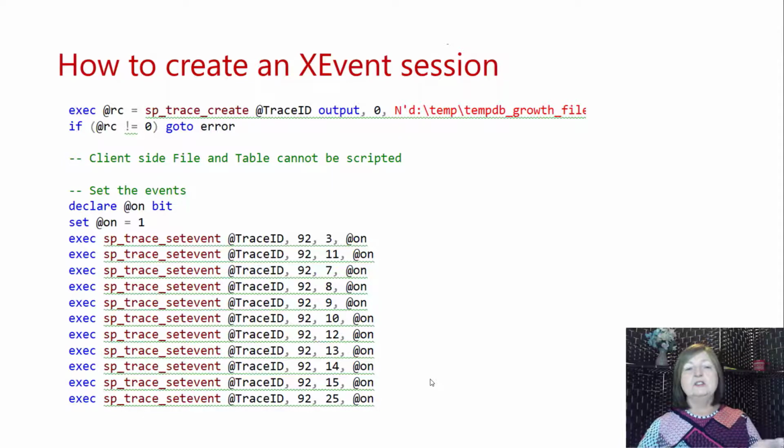You really can't do this manually. You can't type this out manually. It'd just be impossible. So what most people would do is use Profiler to help them write this. But the extended event session is much more user-friendly. You can actually understand what it's about. This one, you really are only going to understand if there are comments, or like in this case, there's a file name telling you what it captures.